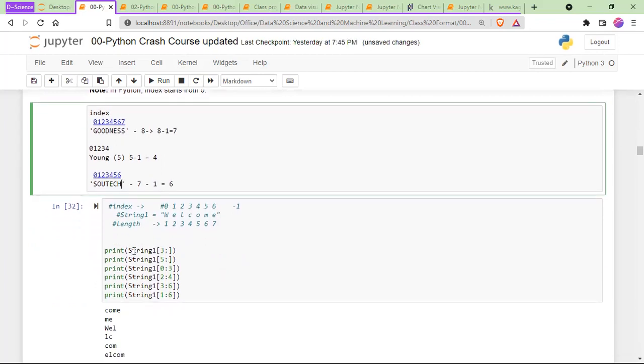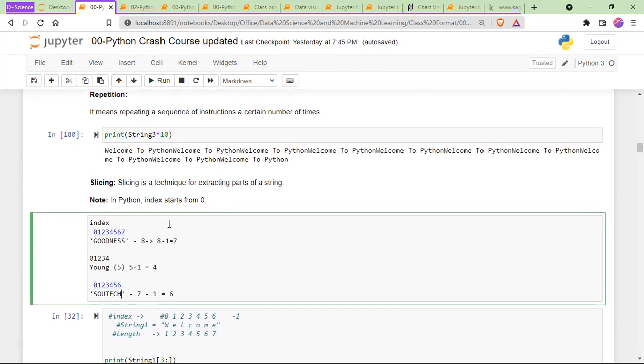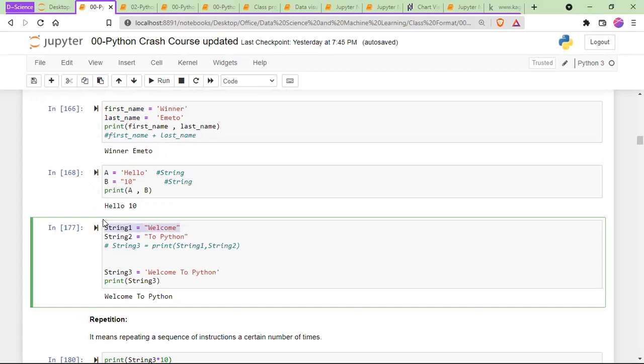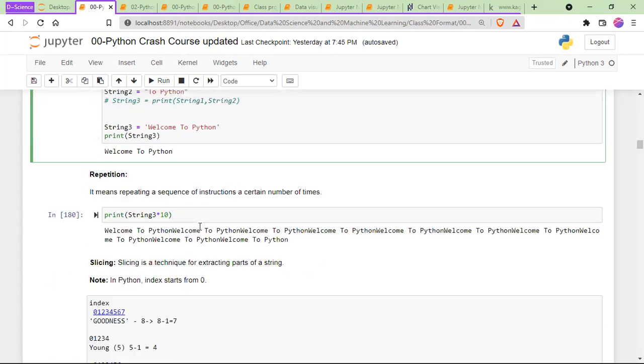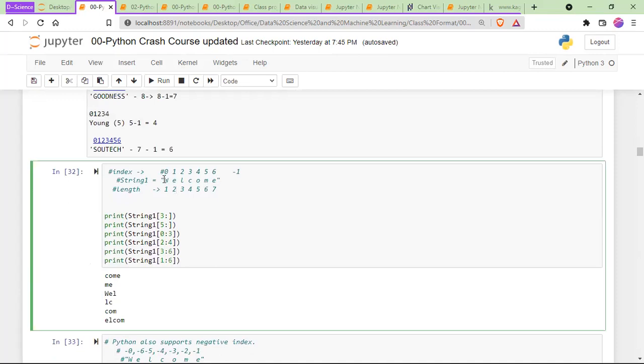Now, let's do something more complicated. String 1, what's our string 1? String 1 equals welcome, just the way we have it here. Let's break it down so we could all understand. String 1 has an index of welcome. Now, what's the normal length of the string? 7. Are we all together? Okay. So we could say 7 minus 1 equals 6. So the ending of this index is what? 6. Do we understand? Do we get the concept?